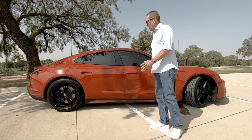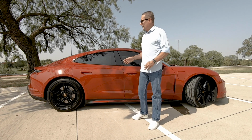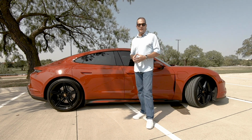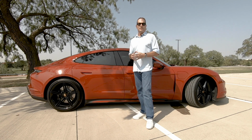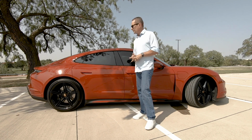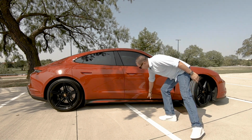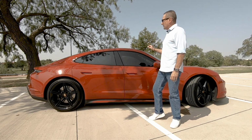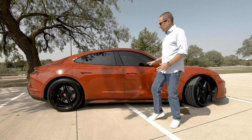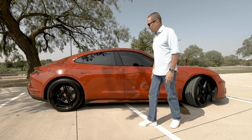All right, I love the outside of the Taycan. Obviously it's a four-door. Some would say it resembles the four-door Panamera in the Porsche line, but it utilizes a different chassis specifically for an electric powered car versus gas. So I like this little trim here. I think this looks really cool, and I like it in red, but if you really like contrast with your trim, I'd probably go more with the white, but that's just my prerogative.